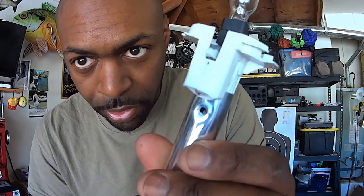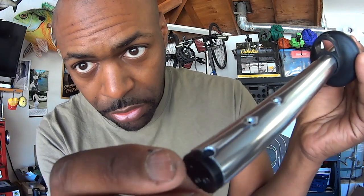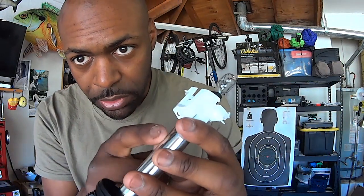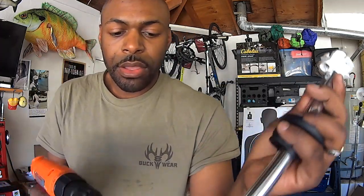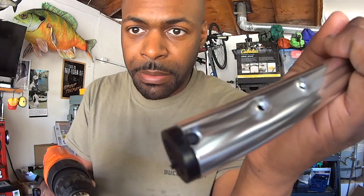Right here you can tell they used a center punch — down here as well. What they're doing is, once they mount these lights in these plastic ports, they use a center punch on this aluminum to keep it from spinning around. What you want to do is drill, and if you see some white plastic start to pull out, stop. I ended up going all the way in but did not damage any wires on the inside. On the bottom I was a little more successful — it's not hollow, so once I saw some black plastic come out, I stopped.